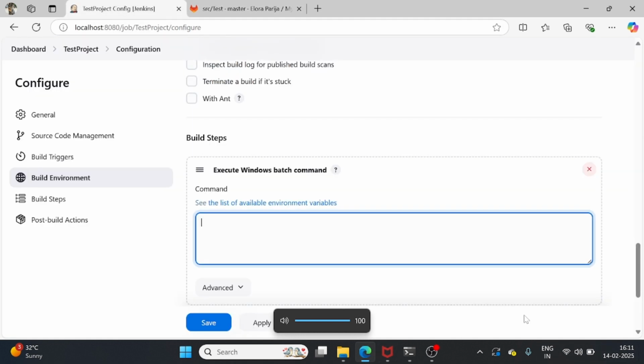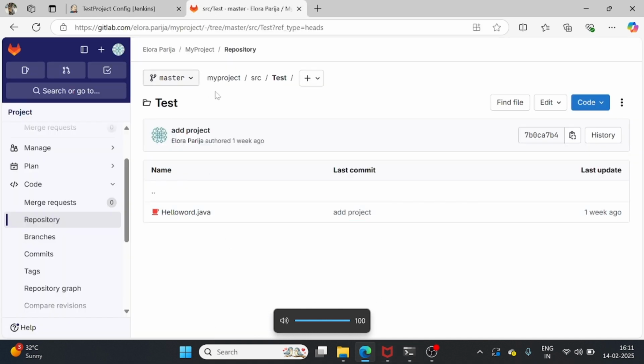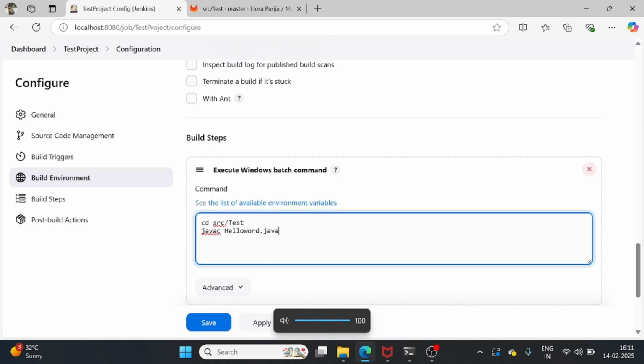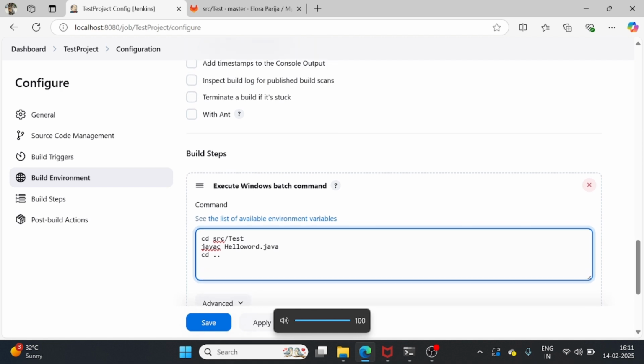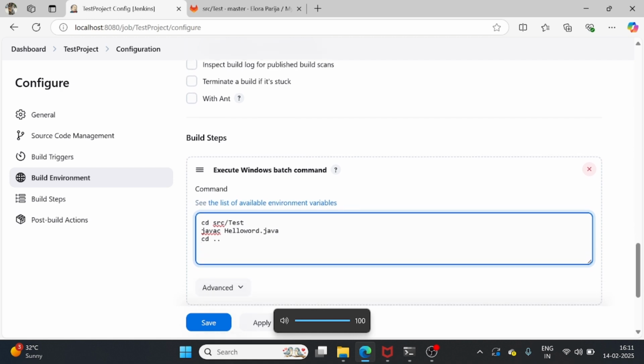Okay, so go here, write cd src/test. Okay, then write javac. To compile the program, write javac, then hello world.java. I have given the file name like this because I think by mistake I had given it. So this is my file name, okay, under src test. So now in order to run the test, right, I have to go back to the src folder. The dot dot will take me back to the src folder, and then to run it I have to write java, then I'll write test.hello.